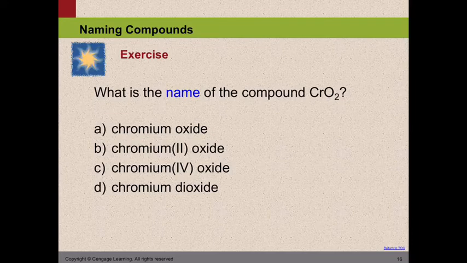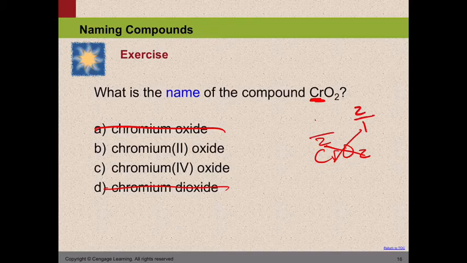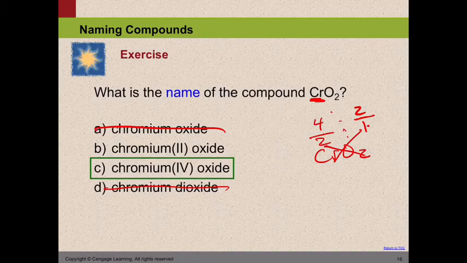And the correct name is not chromium dioxide. It's not chromium oxide because chromium is one of those on the periodic table of ions that has 2 oxidation states. We need to think again in terms of reverse crisscrossing. If I have CrO2, I bring up the 2 there and a 1 there. Well, oxygen is not a 1. Oxygen is a 2. So I have to double this. So I know the correct answer has got to be chromium 4, to keep the 2 to 1 ratio, which I have here, match a 4 to 2 ratio, which makes it chromium 4.